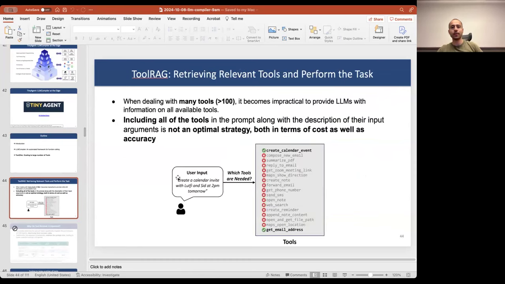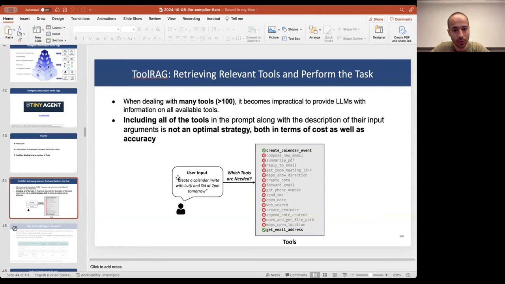All right. So now what do we do if, in this case, we have hundreds and hundreds of tools? If you have a GPT-4 model or a Llama 3 model, maybe you can support very long context lengths. But long context length has a lot of problems. One is the lost in the middle problem, where the accuracy goes down. It doesn't attend a lot to the things in the middle. And the second thing is that it's very expensive to run. As the prompt size grows, the amount of memory that you need to store the KV values increases, so that becomes expensive if you're running it locally.